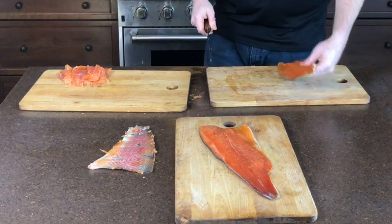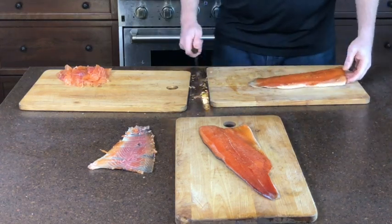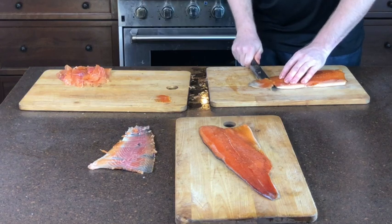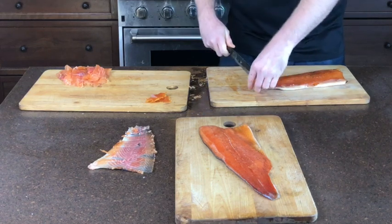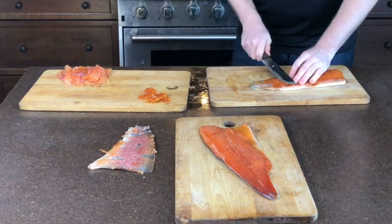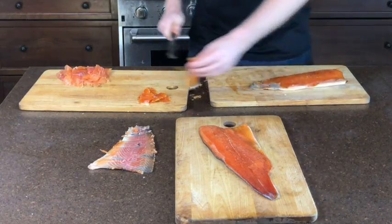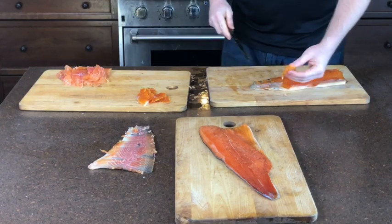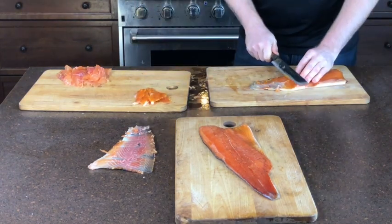Okay, next we have char. It was much more orange and it stayed much more orange. Nice fat on this one. Look at the belly fat. Wow.